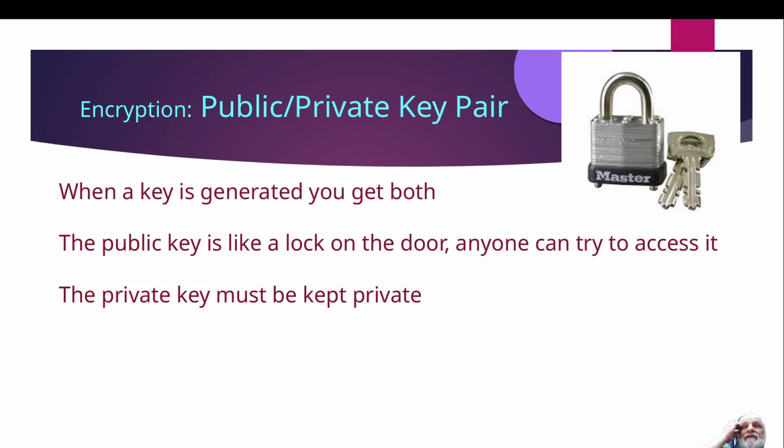All right, so when you generate a key, it's kind of like a lock. If you look at this Master Lock padlock here, right? When you go and buy a padlock at a store, you don't just buy the lock and then go to a different store and buy a key and hope it works, right? They come as a set. And so when you generate your keys, you get both what they call the public key, which is kind of like the lock, and then the private key, which is the key that you would carry around to unlock the lock.